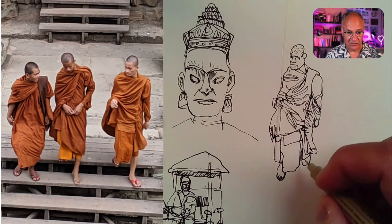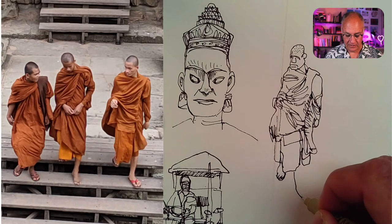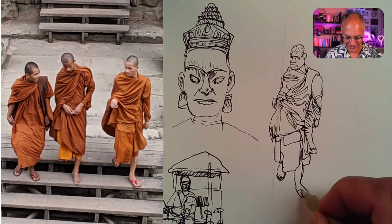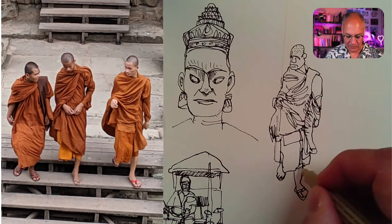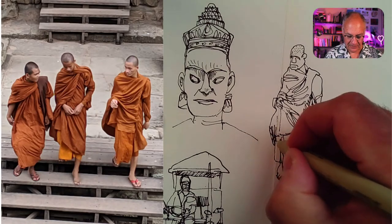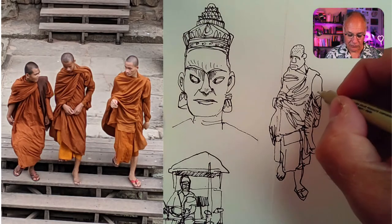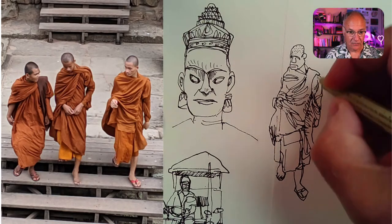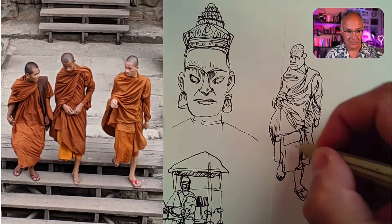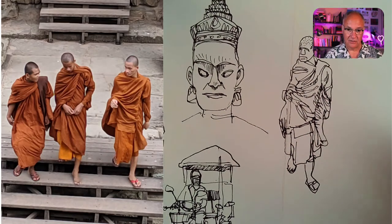It's a challenge, and that's also one of the exciting parts of doing travel journaling: the range of things and the kind of adrenaline that comes about from suddenly having to go, oh no, I have to draw a dog now. There's a dog walking down the street. I want to draw a typical Cambodian dog, but I don't draw dogs. I don't know how to draw cars. I don't know how to do all those things. So this is part of a really good reason to keep challenging yourself to vary your subject matter and to never feel inhibited to draw anything, because it's all possible.